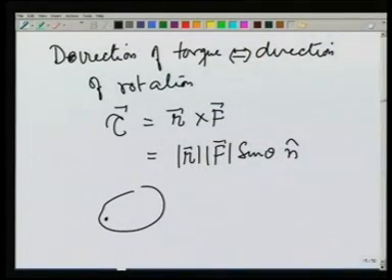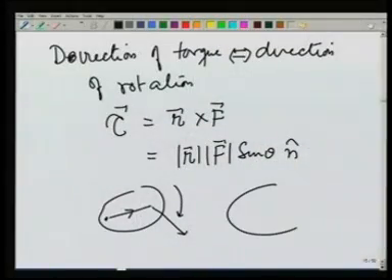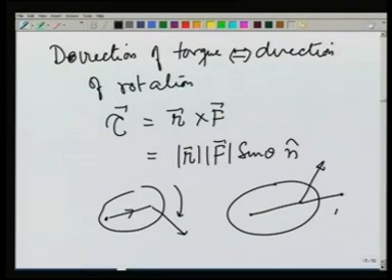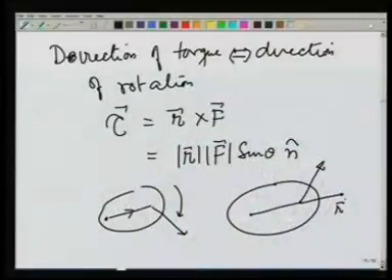as you can see. If there is a body held here, and the force is this way, then r cross F is going to go into the board. So, the body, you can see, has a tendency to rotate this way. On the other hand, if the force is in this direction, then r cross F is coming out of the plane of this board, and the body has a tendency to rotate in this manner. So, this is how we relate the torque direction and the direction of tendency of rotation.